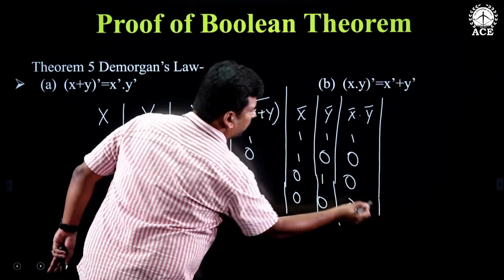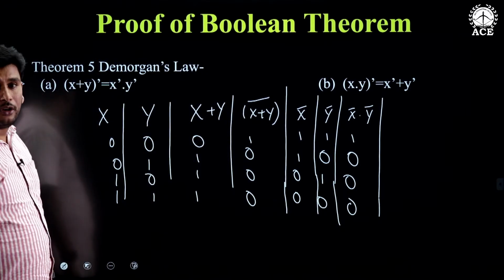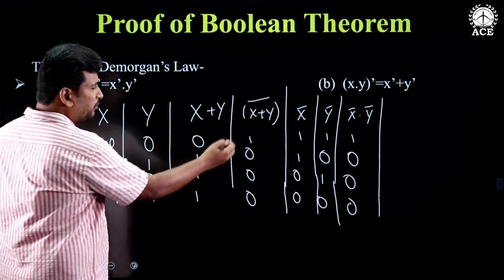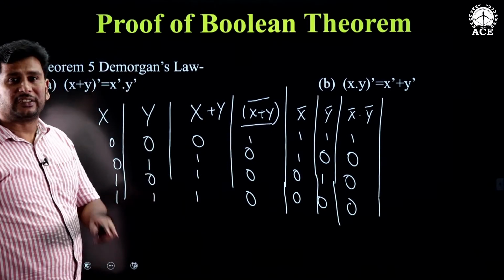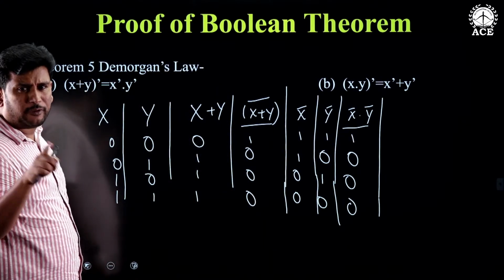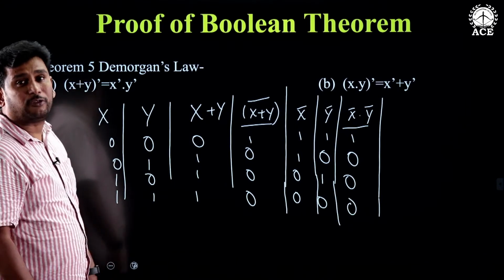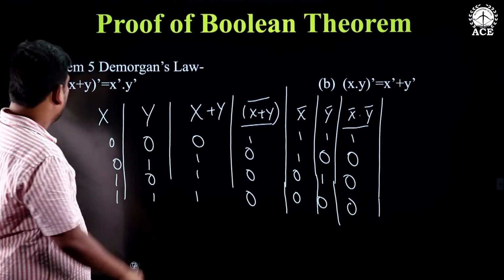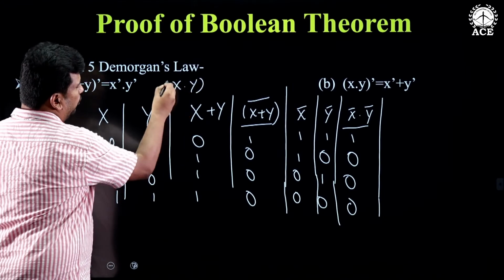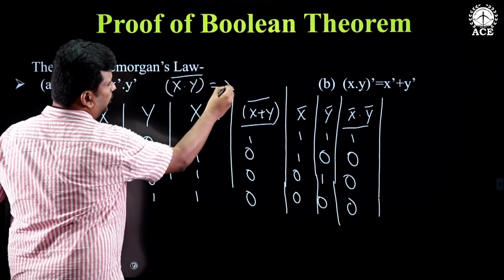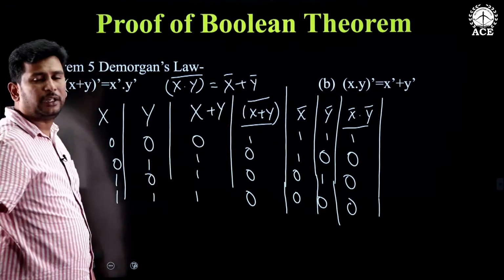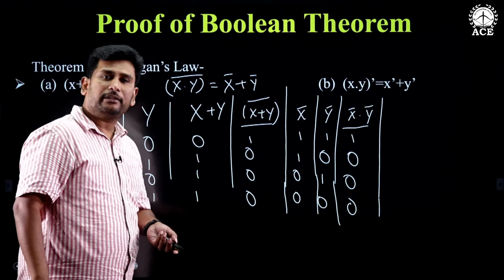The reason is, for an AND gate, all inputs should be high, else it will be low. So what we could observe, x plus y whole complement is same as x complement AND with y complement. Maximum of examinations you find this question with the required proof. And duality of this: OR becomes AND. So x AND with y whole complement is x complement OR y complement. Or you have to use a similar truth table and try to calculate the values.